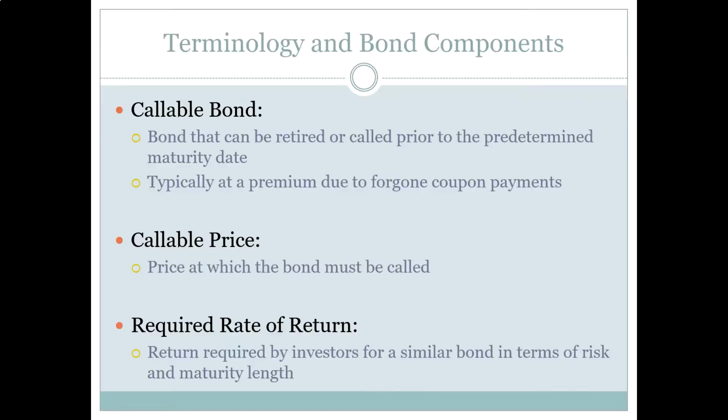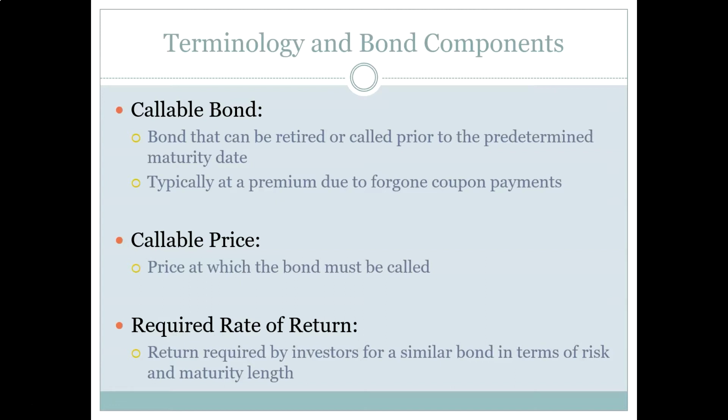Now, the required rate of return is hopefully something that you are already familiar with. This is terminology that we were using in Chapter 8 to discuss the I/Y, the interest rate, or the market rate. But here the required rate of return is slightly different. And remember, this is where one of the things about a bond being a contract comes into play.